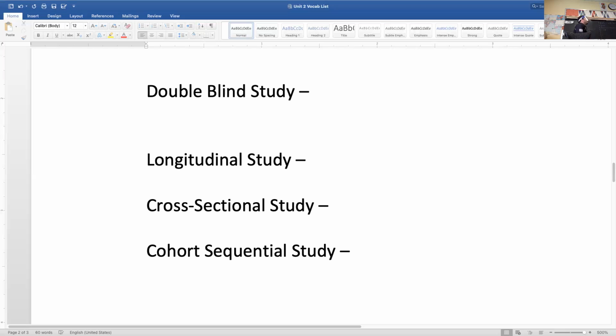Cross-sectional study. What do you have for a cross-sectional study? Brady, what do you have? Yeah, one specific time, right? Okay, good. So with a longitudinal study, this is for a long period of time, cross-sectional, you're just studying participants for one period in time. So this isn't lasting years. Okay, this isn't even lasting weeks or months. This is really just seeing it at the moment at that time.